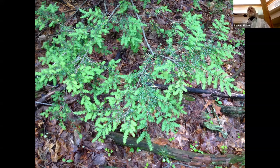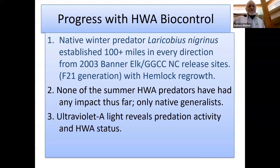But I could look around here, and you guys have such healthy hemlocks, and they have beautiful long leaders like this. And we're right at the time where I want to be able to come here 25 years later when I'm 93 with you guys and go, remember when we did all this stuff and it worked? Right? All right, I'm going to end it up here. We have this native predator, Laricobius nigrinus, established over 100 miles in every direction from us, from this release and the continuous releases that we made with grandfather and also with APHIS with Ron Week. When my beetles come out, as I'm going to find them, I'm going to give them a beer, because they're old enough to drink now.